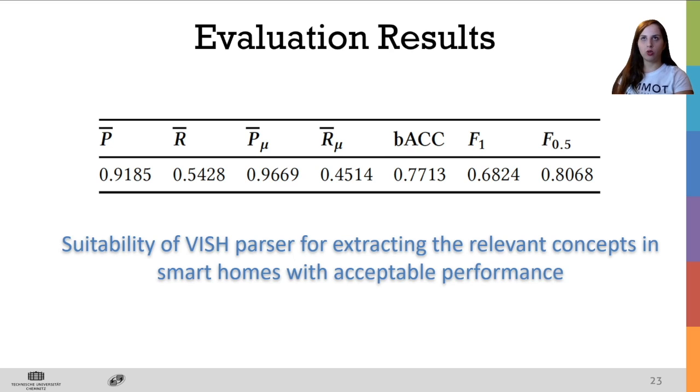This is due to the nature of the grammar-based approach. If an utterance is matched against the grammar, it will be completely correct, leading to a high precision. And if there is no match, it is counted as completely incorrect. While a higher recall and a lower recall variance would be desirable, we believe that a higher precision, as is achieved by the wish parser, is more important in the smart home.